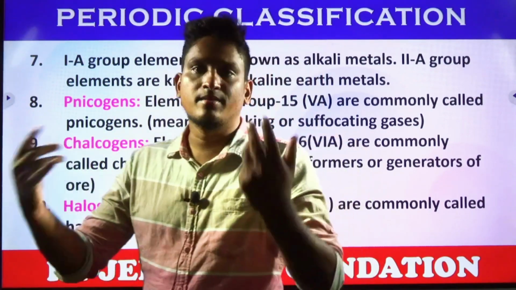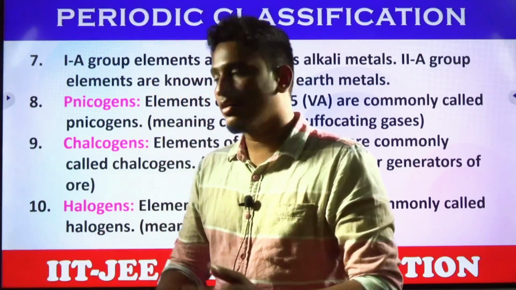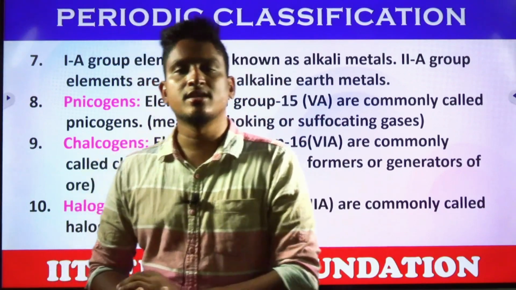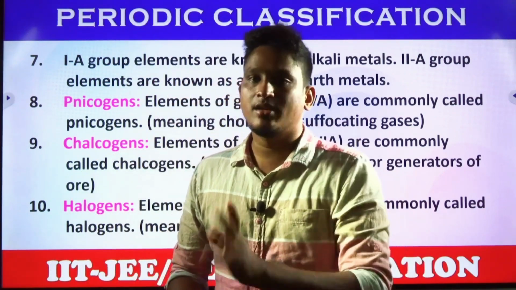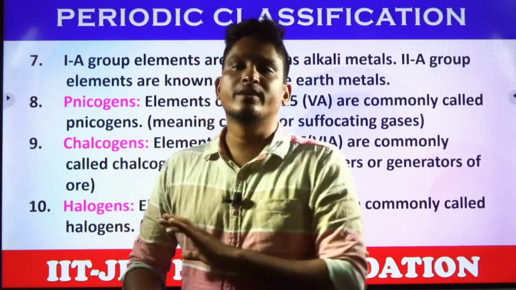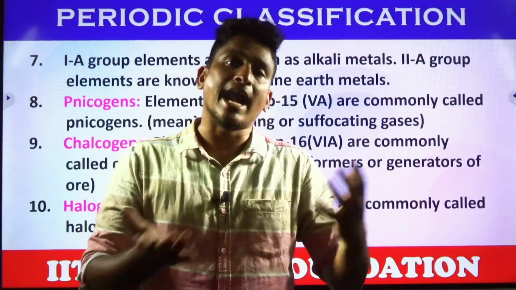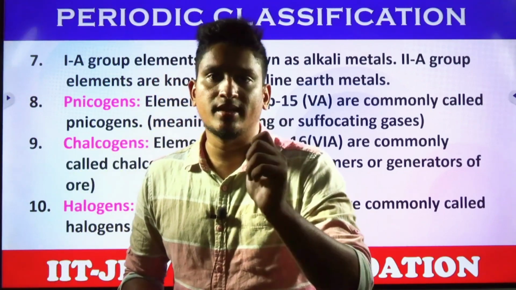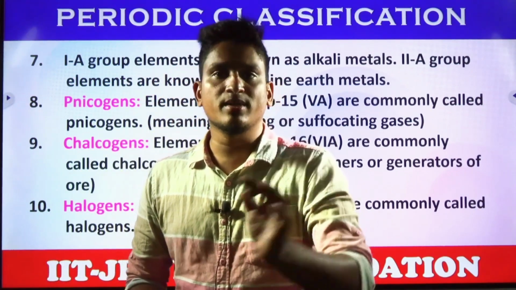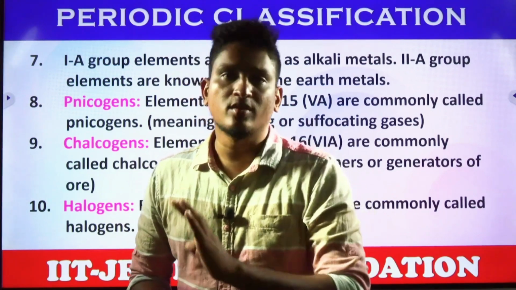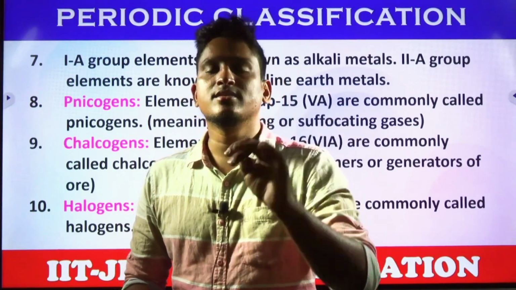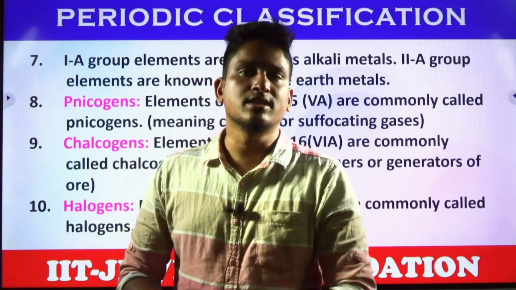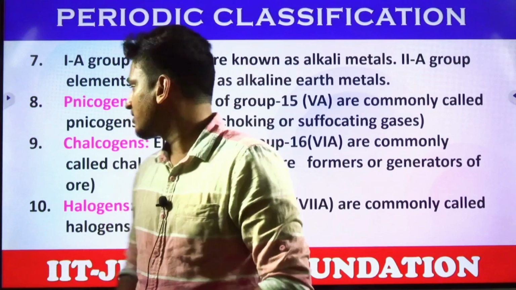Not only copper, the majority of elements are also available in their oxide form only. Next, 17th group elements are called halogens. Halo means sea salt, gen means generators. These group elements, when they combine with active metals, form salts. Salt is not a chemical name, salt is a family name. Sodium chloride, magnesium chloride, potassium chloride, all these are salts only, students. And what is the common element in all these salts? 17th group elements. That's why these group elements are called halogens.